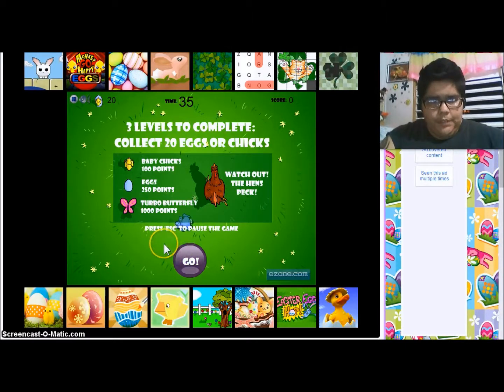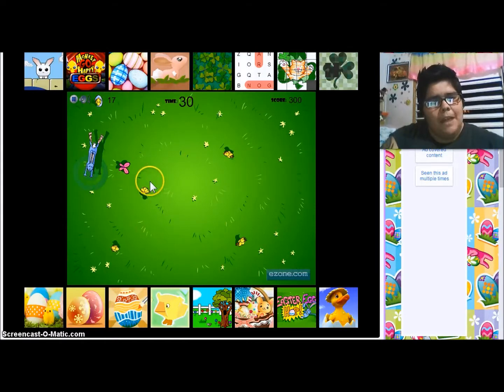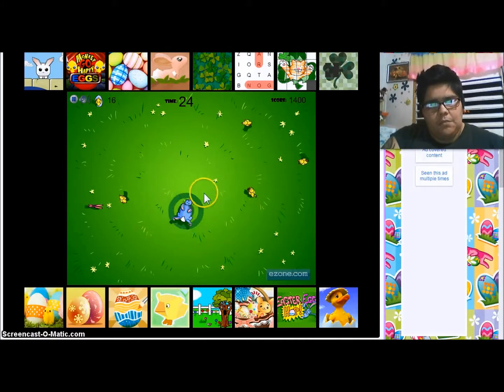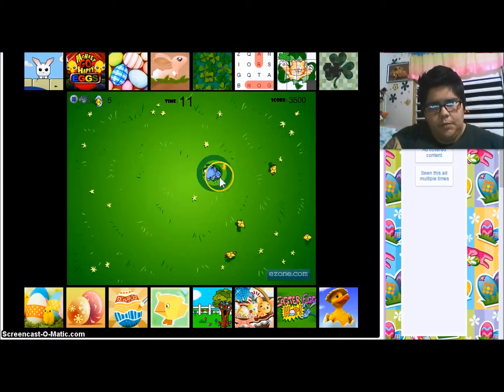Here we go. 35 seconds. Three levels to complete. Collect 20 eggs or chicks. Here we go. You just gotta move the mouse pointer. Very smooth. You don't gotta be so rough. So you get the butterfly and it makes you hop further. But those chicks don't wanna come. Alright. Come here, man. I'm running out of time.